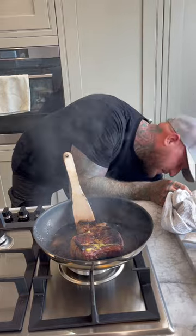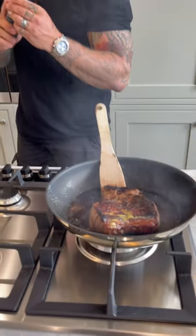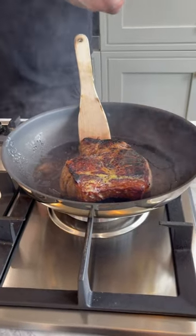Where's the pink bottle? Yeah, it's in there. The pan's still boiling. Look at the heat coming through that at the moment. Lovely. Come on. Oh mate, I thought you went to gym.